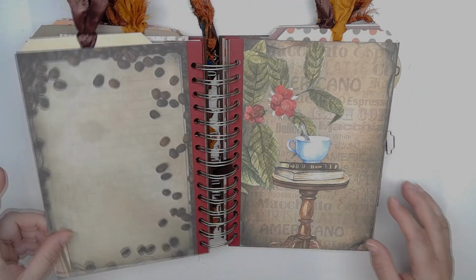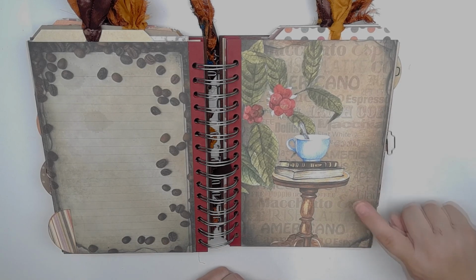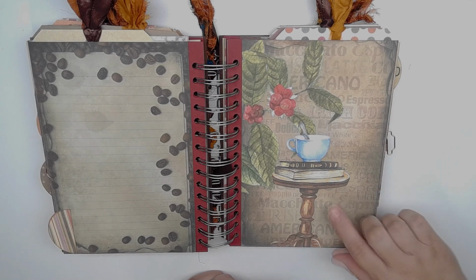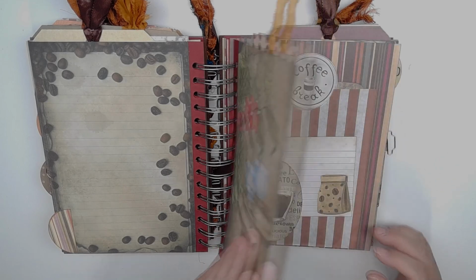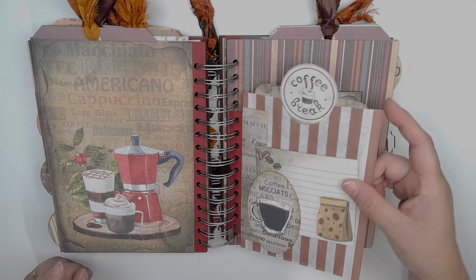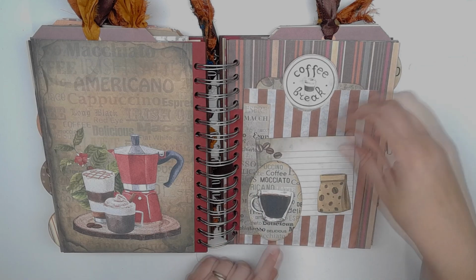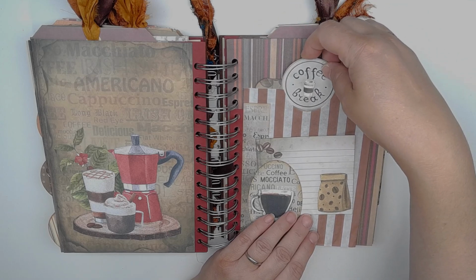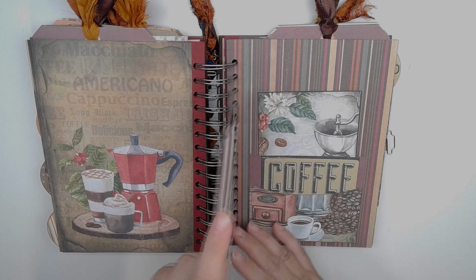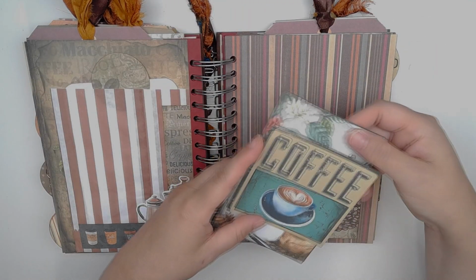Section 4. This could also have been made into a pocket tuck. It'd be cute, and I may add that later, to glue here and make a little tuck that goes through the spindle there. Here is another of the baggies. And again, a little washi tape. This is background paper made into a tag. I love it, it fits right in there. And the back's just decorated. Another scrapbook paper made into a pocket for a couple of journal cards.